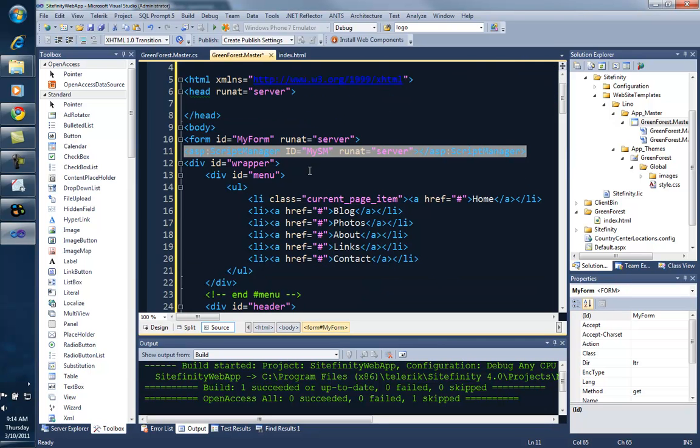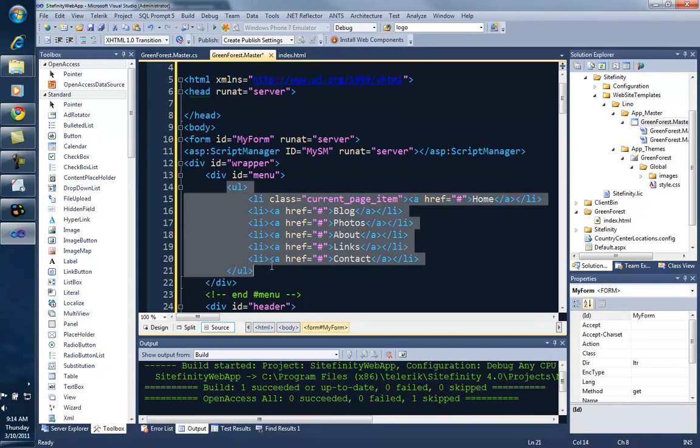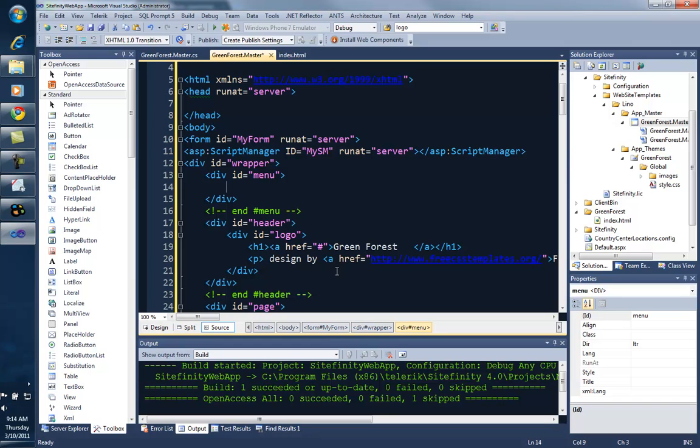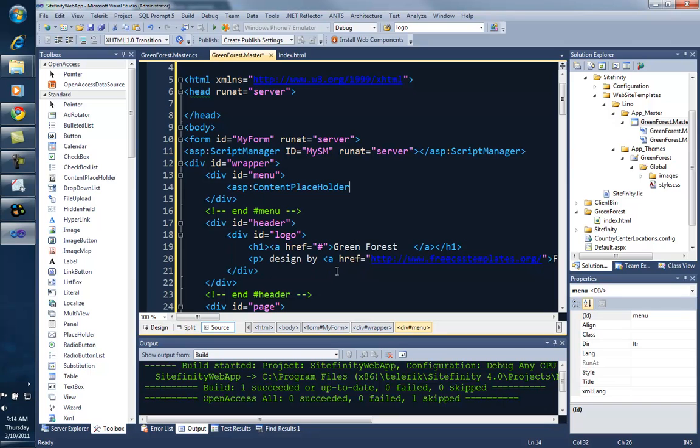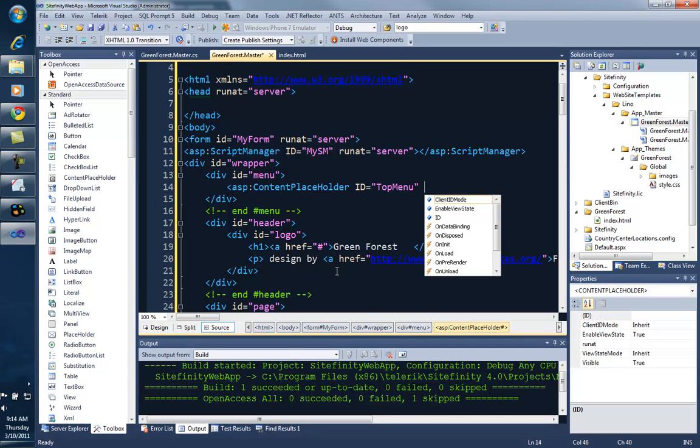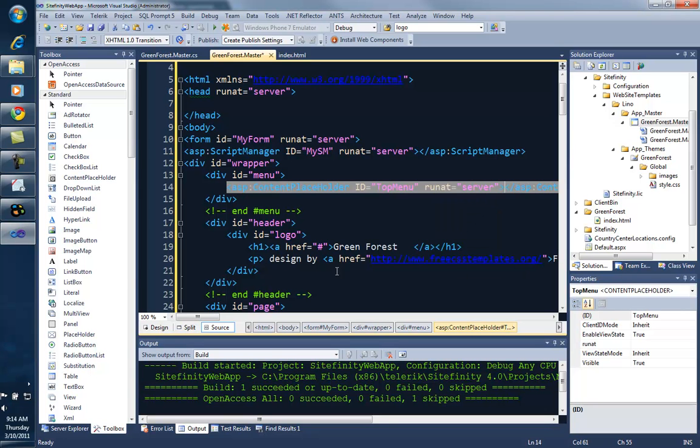So, of course, it's a hard-coded file. That means all the stuff in the div here for the menu and inside of the wrapper is hard-coded. Maybe I do not want to hard-code all the stuff. So every time you want to replace things with hard-coded values in the master, you can highlight this UL altogether and delete it. And now we're going to start placing ASP.NET content placeholders. So we'll say asp:ContentPlaceHolder. It's very important that you give it a name. Okay, we'll call this one TopMenu, for instance. And it has to run at server as well. Okay, so that is my first content placeholder.